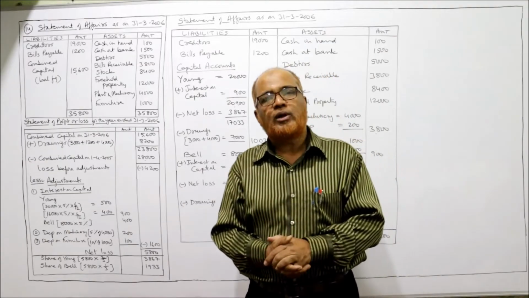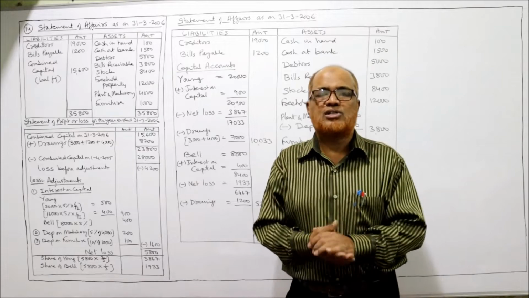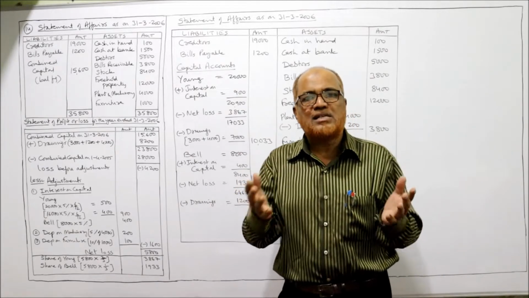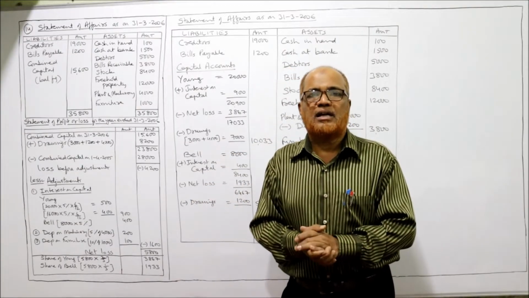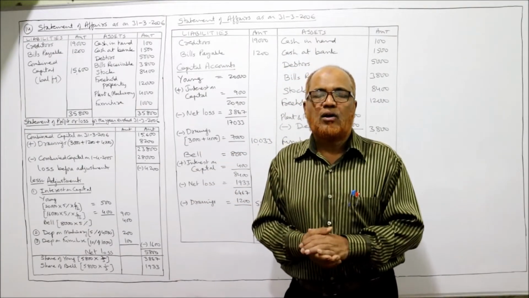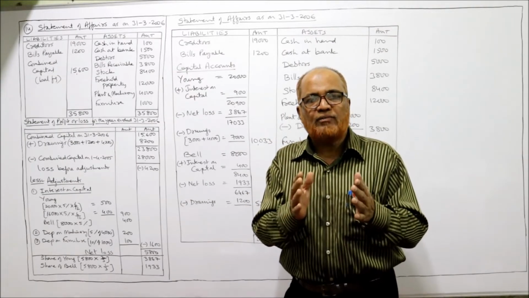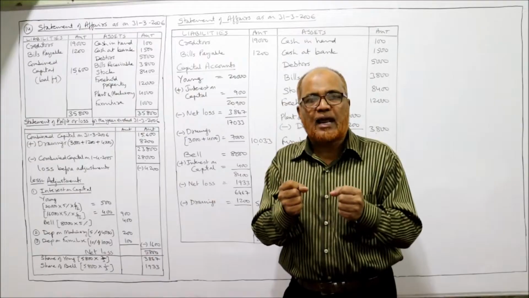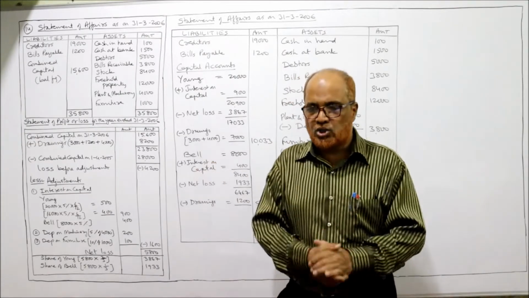Normally in examinations, a theory question may also be asked regarding the features of the single entry system, the differences between single entry system and double entry system, how profit can be ascertained, and what a statement of affairs is. All these things I have explained in the first video. So watch the initial videos, you will get a good grip on this topic of single entry system. Then you watch this video.